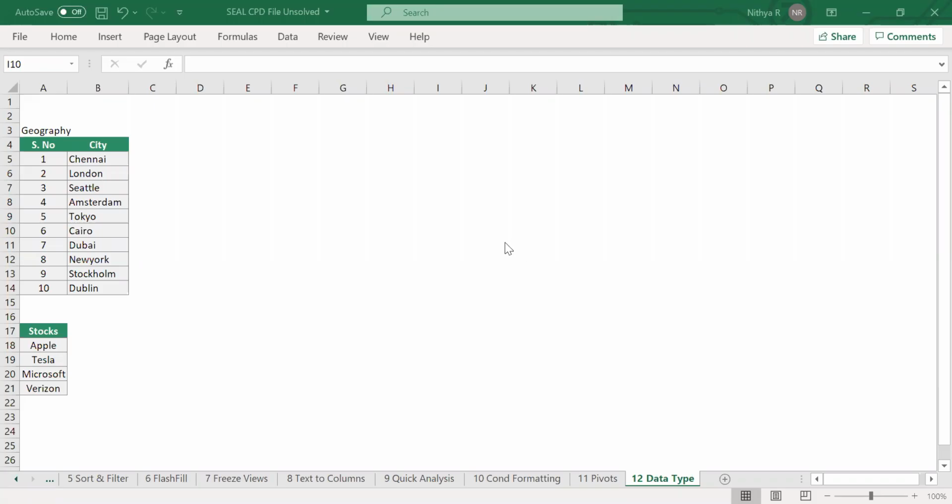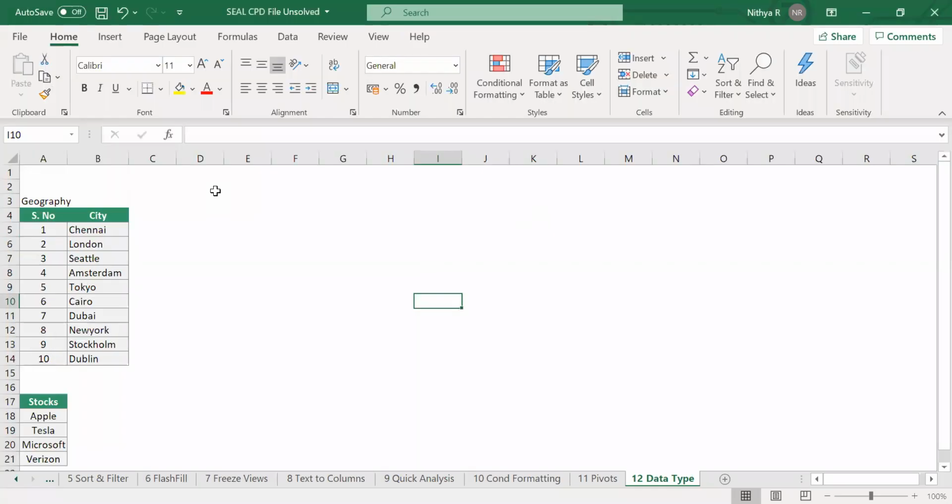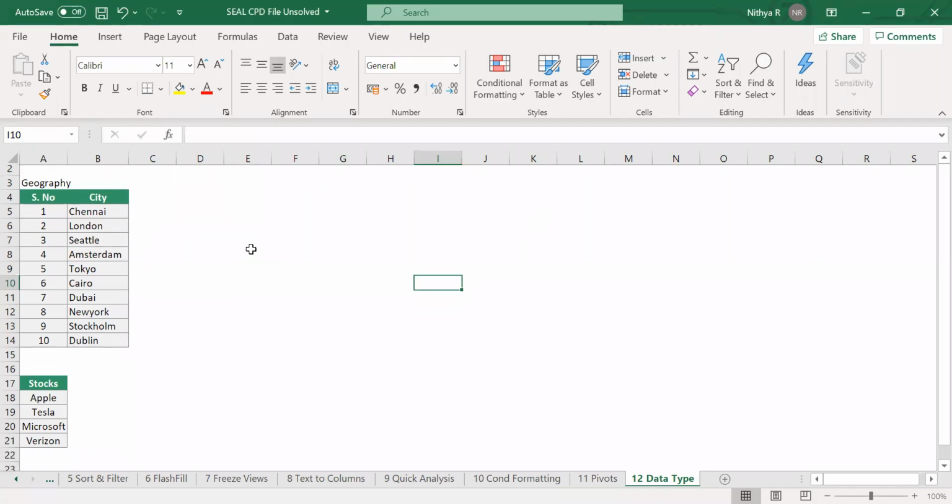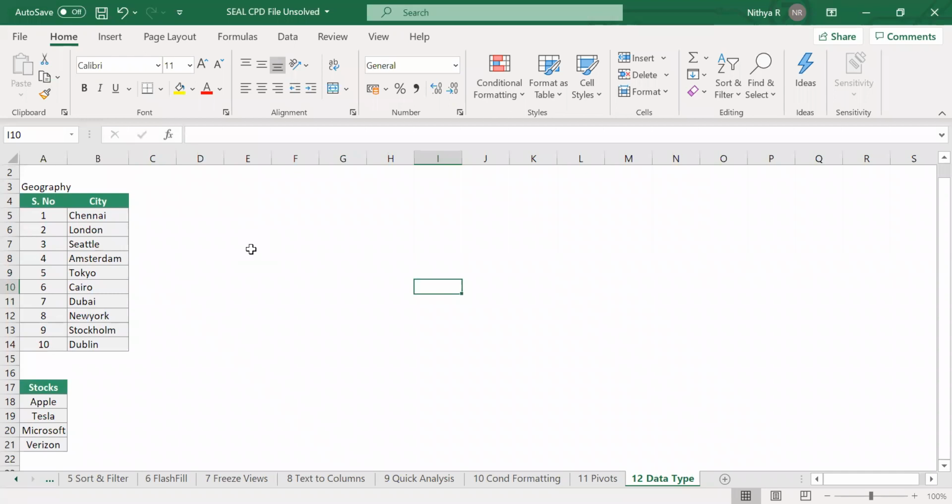This is a little bit advanced, because only if you're having Office 365 or Office 2019 is this feature enabled. This feature is very useful for identifying the demographic factors or demographic data of cities and stocks. See, I'm selecting this city.